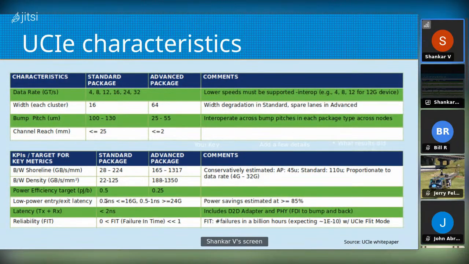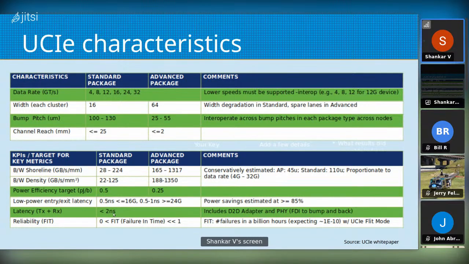in the design. And as you can see, the power, what we define as picojoules to send one bit across, it's much better in an advanced package, again, because it's going through silicon, and then the latency through this, right?